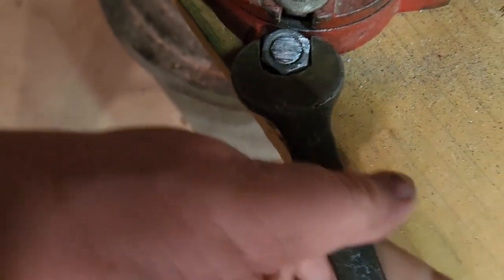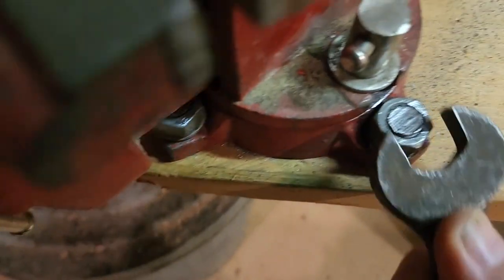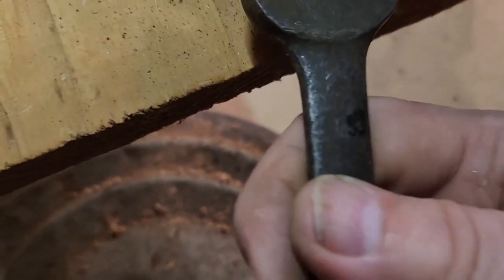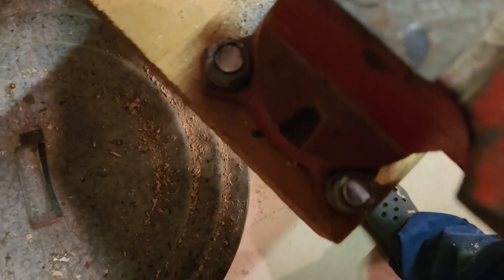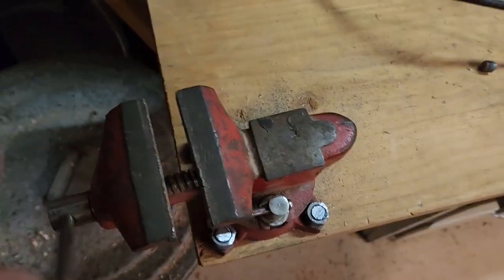So if I take this and turn it a little bit more — wrong way — so that the flat is towards there, the flat is towards the casting. Same thing over here, so the flat is towards the casting, and it'll go all the way around. This one could be moved a little bit but it doesn't seem to be hurting it. This one's good. Now I can move this wherever I want — maybe I'll leave it there, tighten it down, and I can use the vise.